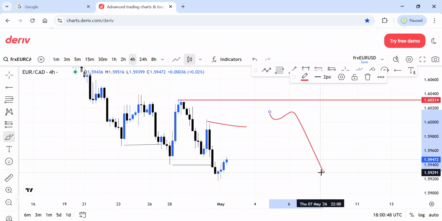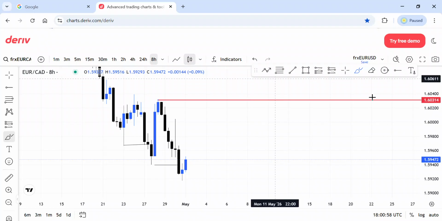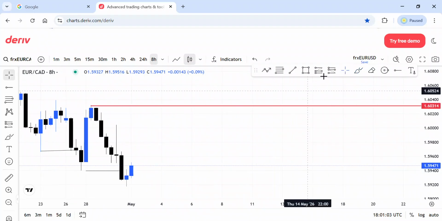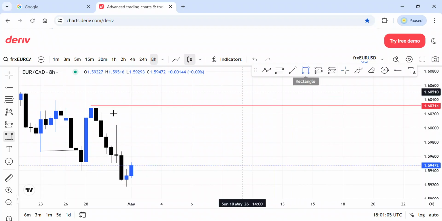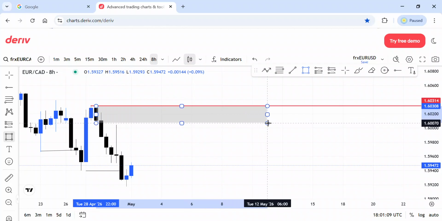Or probably if you're that kind of aggressive trader, like I said, you might look for a fair value gap or order block or whatever. Still your supply zone. Whatever you look at is still your supply zone. This is our 8-hour time frame. I know some people are gonna mark it like this. We have our order block here, which is our supply zone.